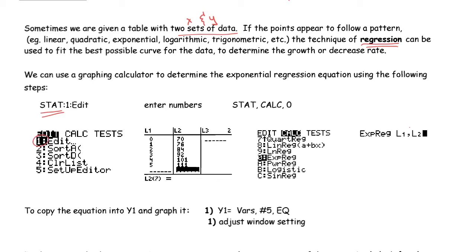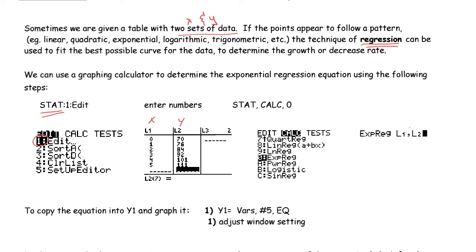So we press edit here, and we're going to put our X values in list 1 and Y values in list 2. But quite honestly, even if you realize you've entered the data in backwards, the calculator gives you some freedom to fix that. When we're looking at the actual calculator, we'll talk about how to clear out data that's already in there, because if you've got numbers in there, you want to clear them out before you move on. Once that's done, we're going to quit out of there.